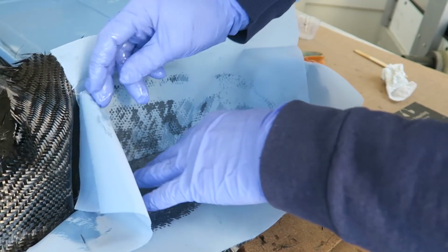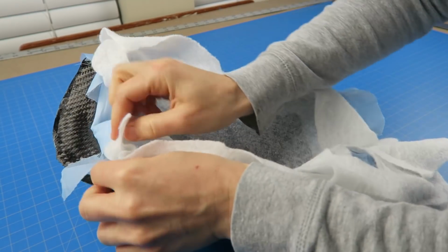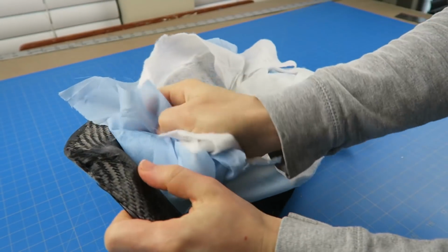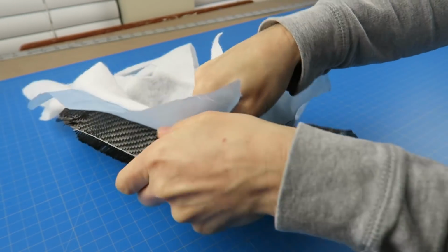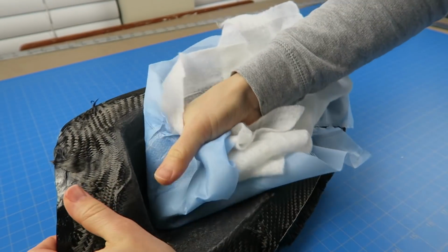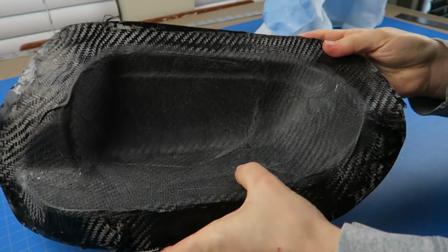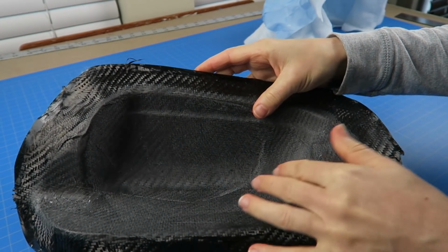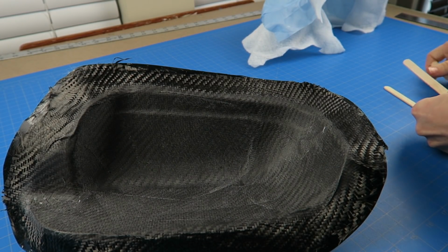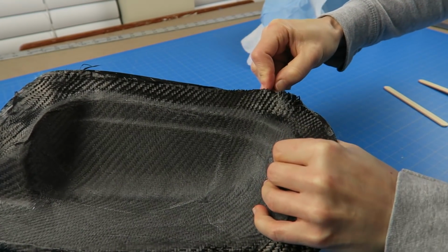So this went into the vacuum bag overnight. Now we can pull off that peel ply and the breather fabric. Any excess resin has gone into the breather, so it's bonded pretty well to that peel ply, but it does release just fine from the part. So the inside, of course, isn't beautiful, but it doesn't need to be. It is really resin poor, because this particular porous breather cloth does let any excess resin escape. So you're going to get the lightest ratio, or the lightest part there. So you're going to have less resin to carbon.